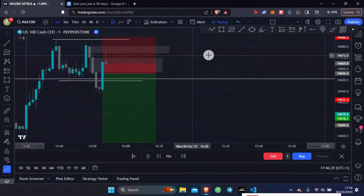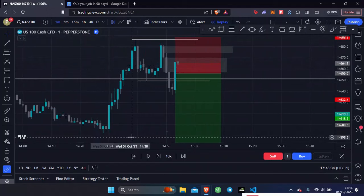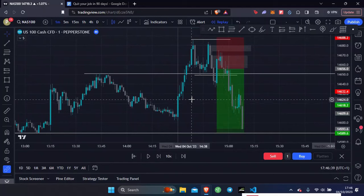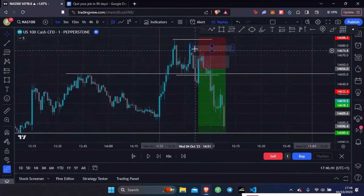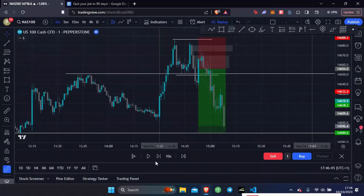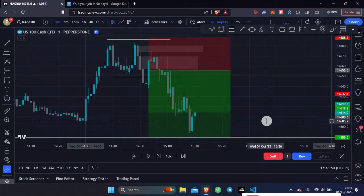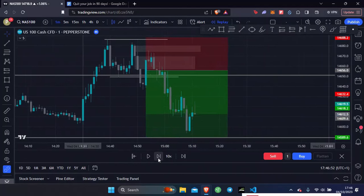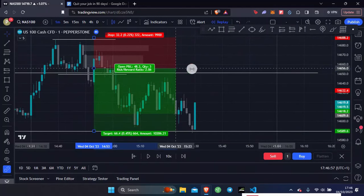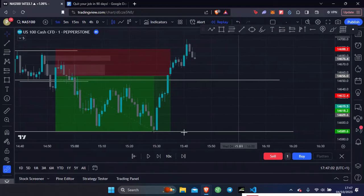There's our tap straight into that fair value gap. As you can see, price did indeed go up and tap into this fair value gap up here, and after that she decided to drop. Absolutely beautiful. So we had a nice tap up here — you could have entered aggressive, I got in a little bit more safe. And from there, look how amazing this take profit was. Look how beautifully we go up, come down — perfectly hit the take profit before reversing and going the other way.